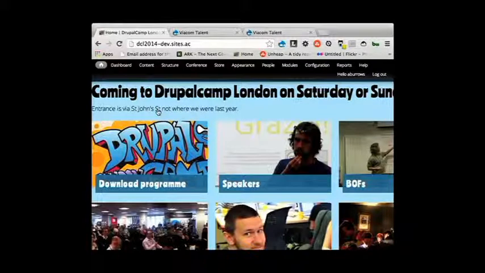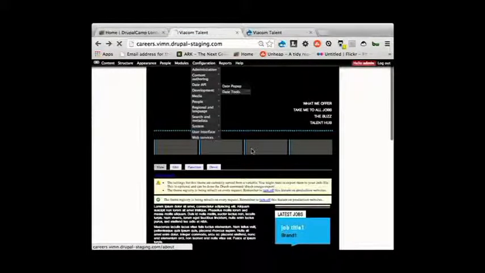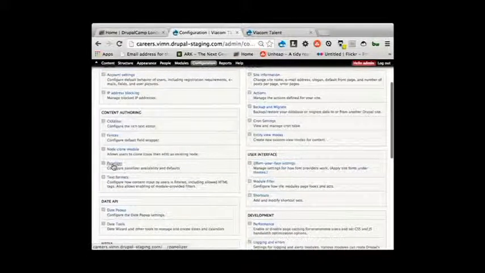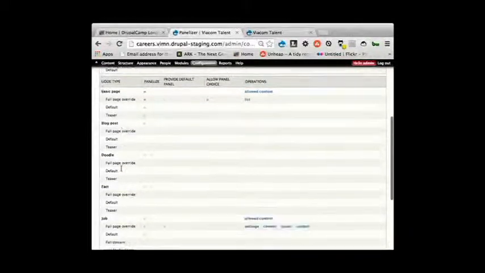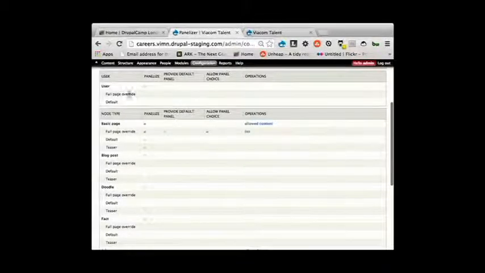Because I use Panels Everywhere, I'm just trying to see why Panelizer is good. Because it's for per node basis, I could lock it down for certain node types. So there's a lot of config. So these are my different config for my node types, and I can have the different entity types layouts. So for the basic page, I've got it set. They can select which panel layout they want from the node, or I can set a default one. And then by default, it will lock it down to that individual one, instead of giving them the flexibility of choosing which one they want.